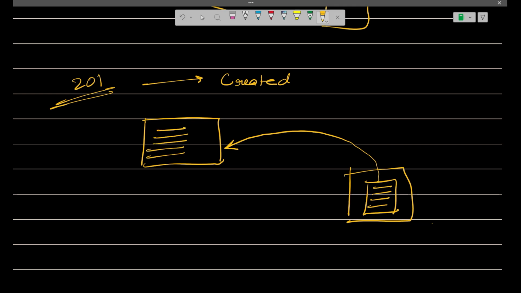When this happens, the server gives the status code of 201, meaning that the data sent from the client side has been successfully created on the server. Now this data is present on the server side. This is called your 201 status code.